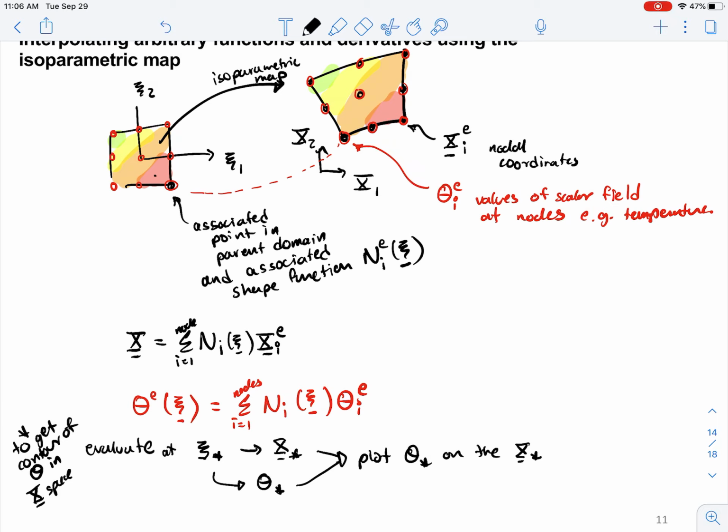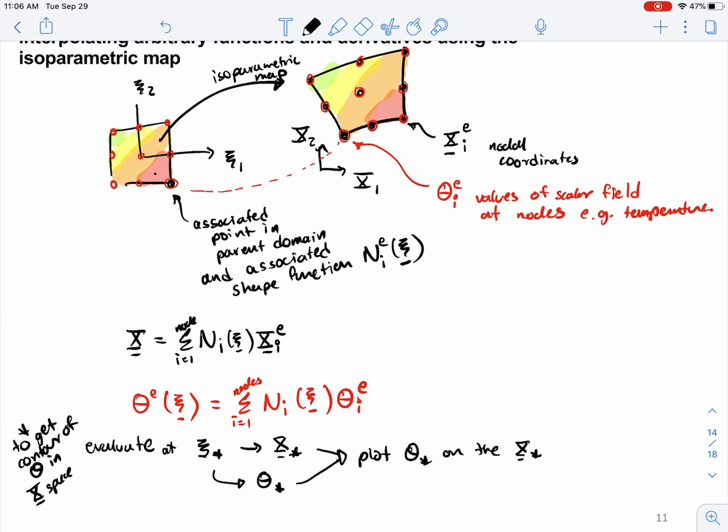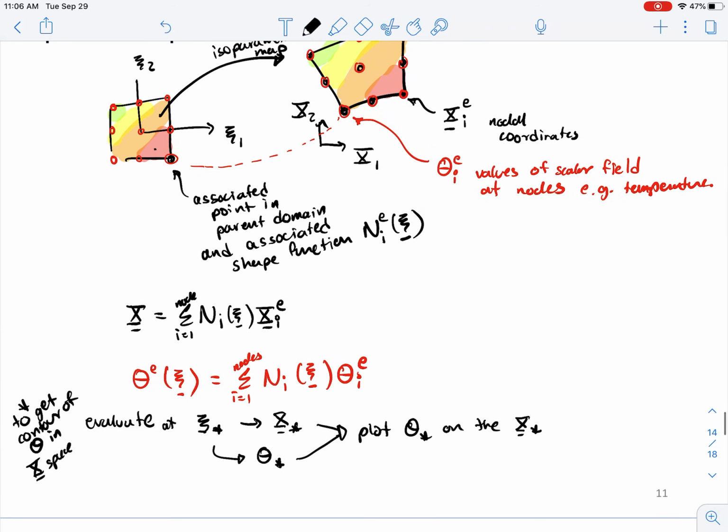It's just that we are using this parent domain that has nothing to do with a deformation. So before, when we have been introducing the deformation map, and the deformation gradient is always in the physical space, so it's always from some starting point of a body to how it gets deformed. We are doing a similar thing, but from an arbitrary nice domain. And this nice domain is useful to define the shape functions.